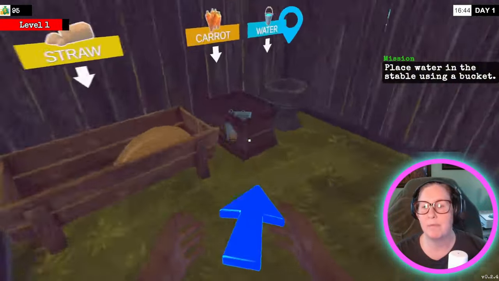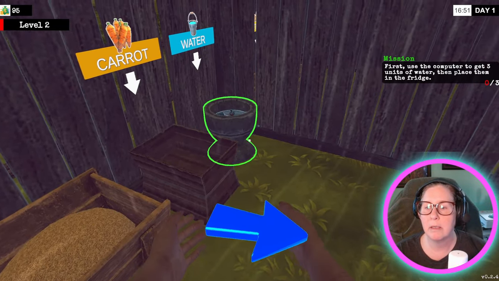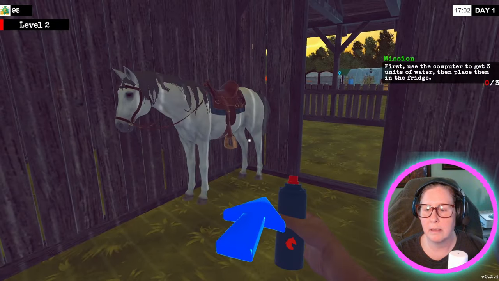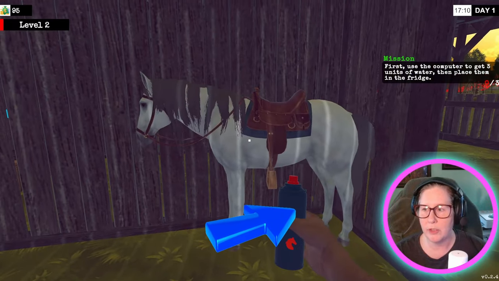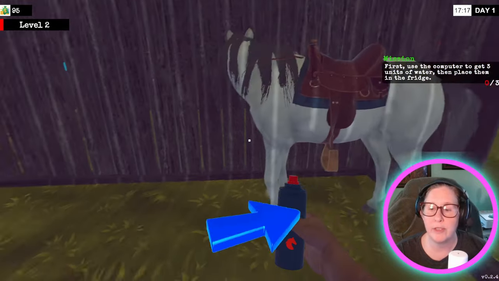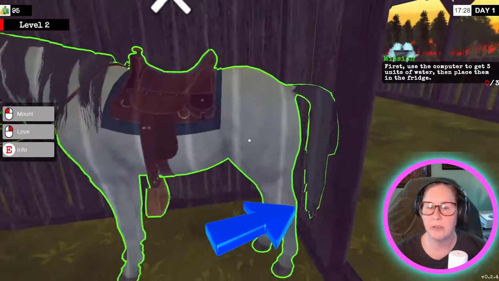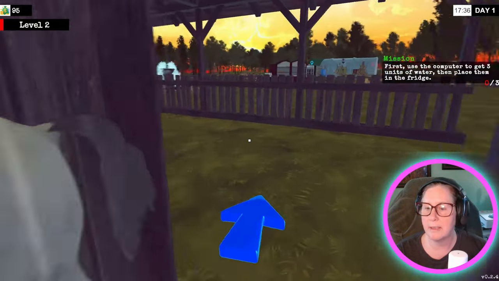This needs some vigorous work. Okay, so he's got water now. Okay, there you go, buddy. Oh, wow. Use the computer to get three units of water. Okay. So let's do this and just use hand. So she already ate. Okay, so hunger and thirst, speed is not so good.